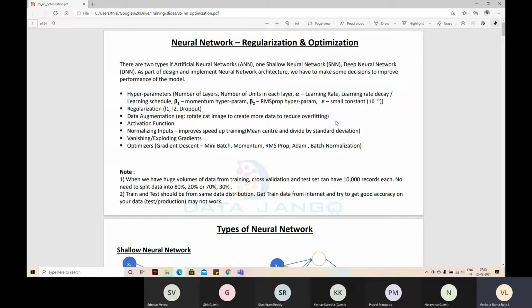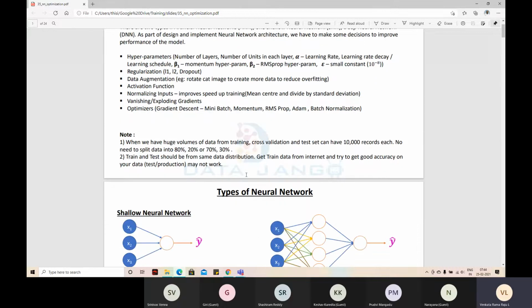In a machine learning setup, we'll generally take 80% as the train set and 20% as the test set. But in deep learning, it is not always 80-20 or 70-30. Generally, deep learning algorithms need a huge volume of data. You take a small chunk, maybe 10,000 records aside, and put them as a test set. The rest you use for training. It is not always 80-20. I think we already know this.